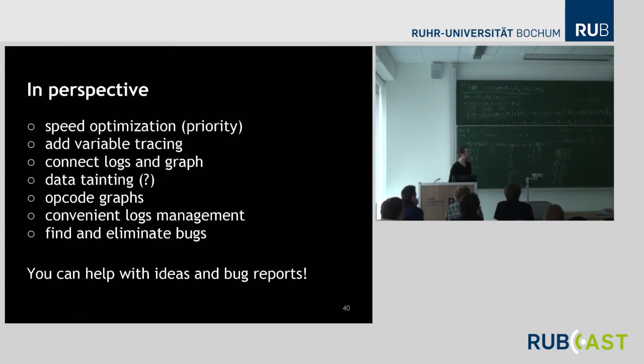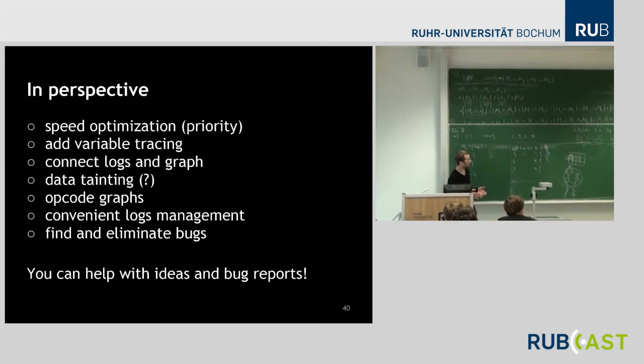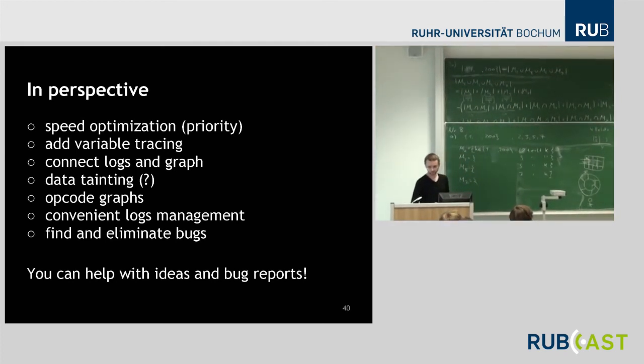So, okay. What I want to do next is to optimize this PHP extension because it might execute slowly, and I want to make it capable of running together with fuzzing. The next thing is to add variable tracing. At that point you would be able to see where the variable was split, where it merged with other variables when concatenated, and what happens to the string. Then connecting logs and graph.